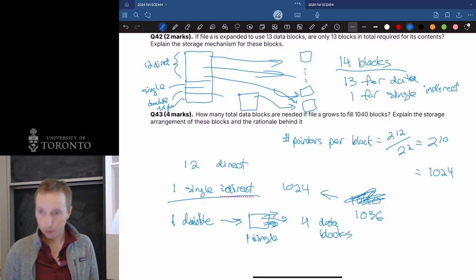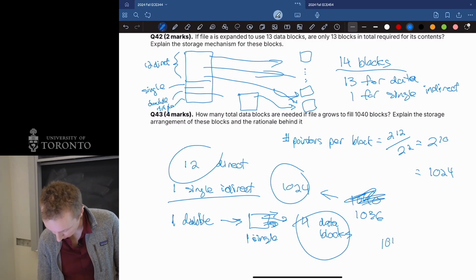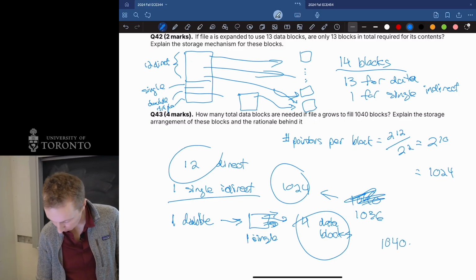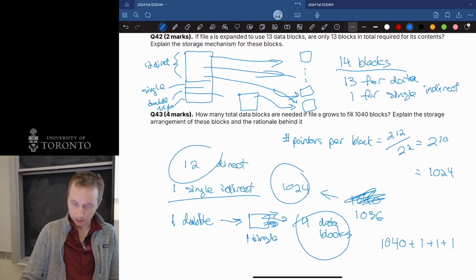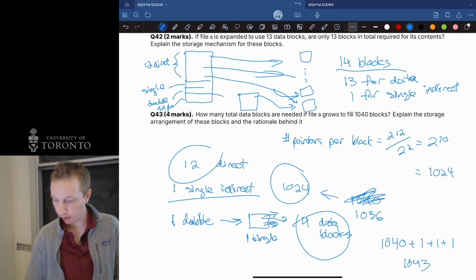So in total, my data blocks here are 1040, plus I needed 1 block for the single indirect, 1 block for the double, and 1 block for a single referred to by the double. So in total, I needed 1043, right?